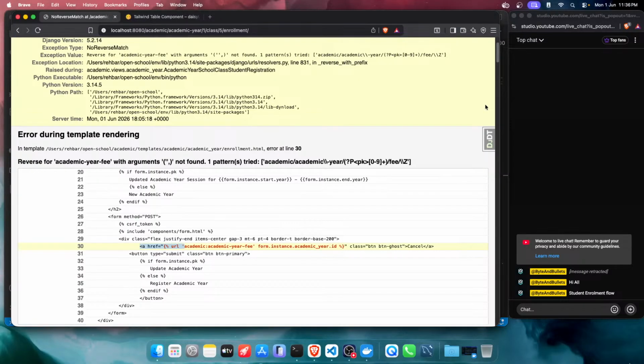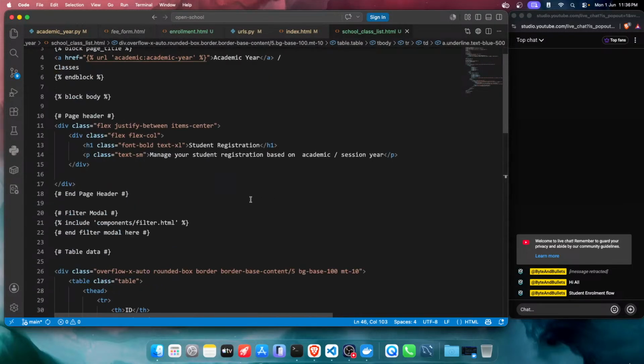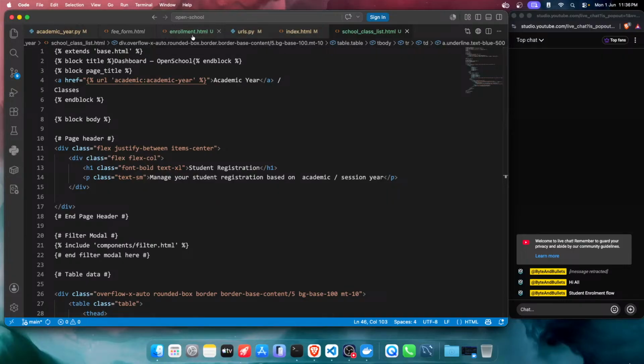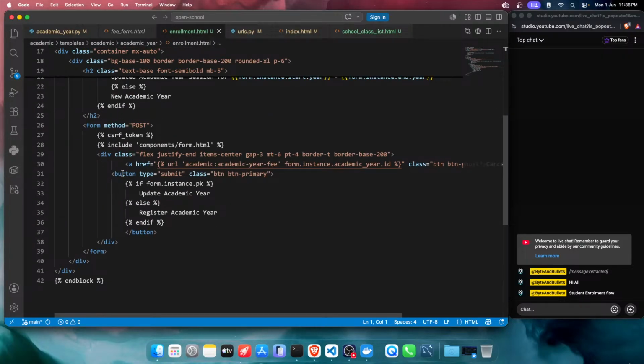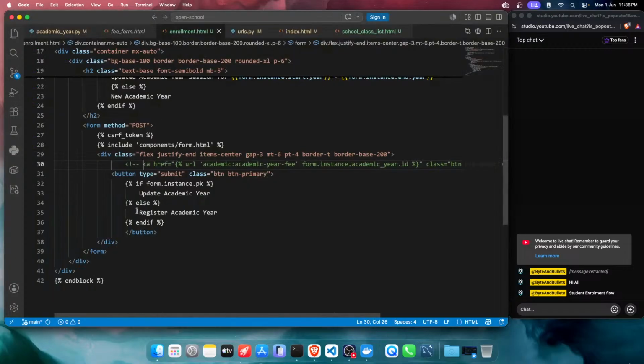Okay, so I need to fix this portion. Will this work? Of course not.